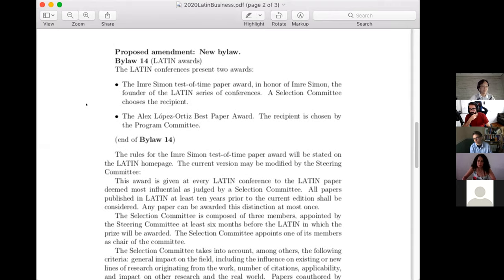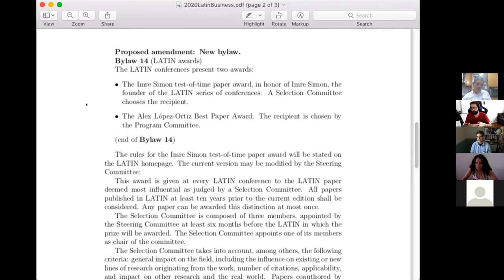Just to jump in support of adding the best paper award as a regular thing. Yeah, I agree that the chair always has a right to say, well, there's no paper that I'm really sufficiently excited about. But the argument for why best paper awards are good is that they support the whole community, because you take one or two or some number of people who now have an award, and universities like awards, so we're really helping members of our community by having the best paper award. And that's something that I would like to do. And if there's no money for it, so what? Yeah, absolutely. And the rule says nothing about the money. So I totally agree, Michael.